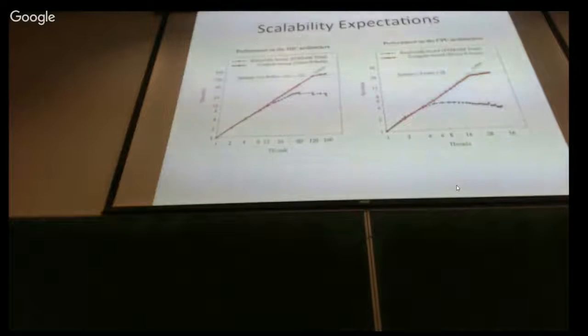Whereas when you go to the hyperthreads on the Xeon, you don't see the same sort of benefit. So you're getting really nice linear scaling up to 122 threads on KNC, and then you see the fall off because of your bandwidth limitations for the memory bandwidth problem on KNC.